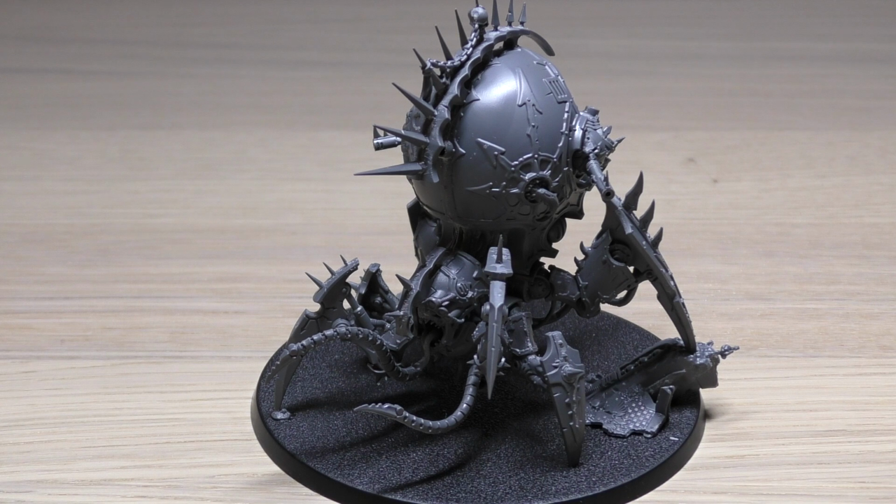Now this is where the Mephitic Blight Hauler still beats many units, in that it's a demon engine, it has an invulnerable save, it has a good save, it's very flexible, good in combat, good at range, very fast as well, and buffs your force, buffs themselves with the trilobe attack, but it never gets affected by the amount of damage it takes on board, whereas this Venom Crawler does.